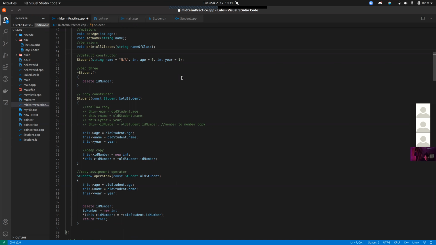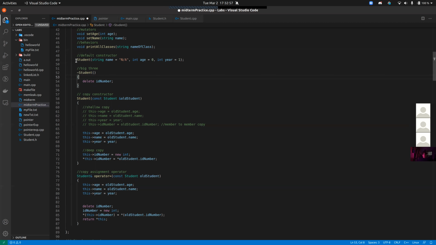You don't have to have them. It will do an implicit default constructor. But if you want your program to do something different than what it's implicitly doing, you're going to have to write your own, right? Something to keep in mind is you can only have one default constructor. Hopefully this makes sense, because if you have two or more default constructors, it's supposed to be a default, meaning the program's not going to know which one to choose, right?